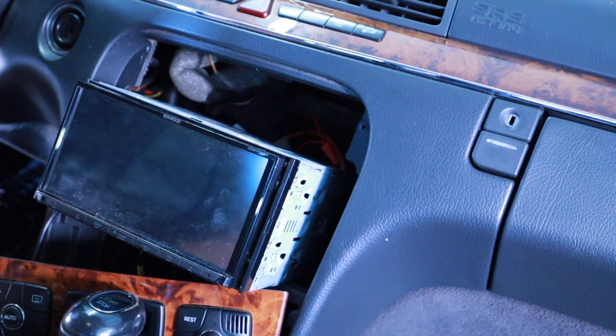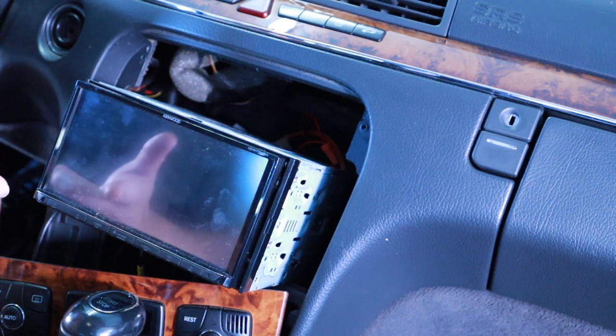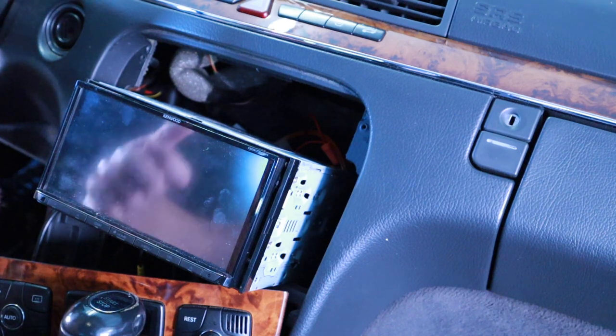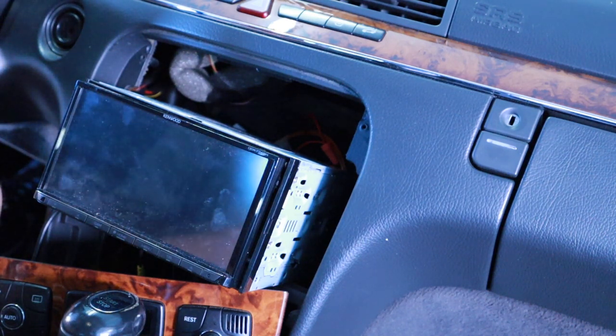So I used a toner, and I hooked up my toner to see if there's any sound, and the sound does not come out of the door panels, the mids. So actually this head unit right now is powering all the speakers except for the subwoofer, but I gotta fix it. It sounds like absolute garbage and I'm getting static.